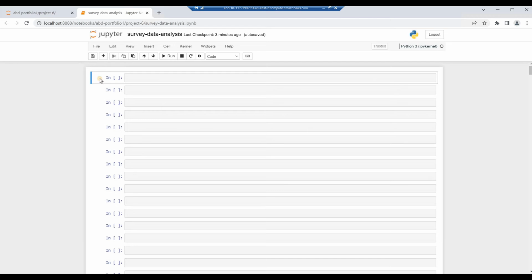Within the first cell, click in the white space outside the input field. Press Escape and then M to make the new cell a markdown cell. In the new cell, click and key in, within angle brackets, img src equals, within quotes, images/sda-title.jpg, alt equals survey data analysis within quotes, then hit Alt and Enter.